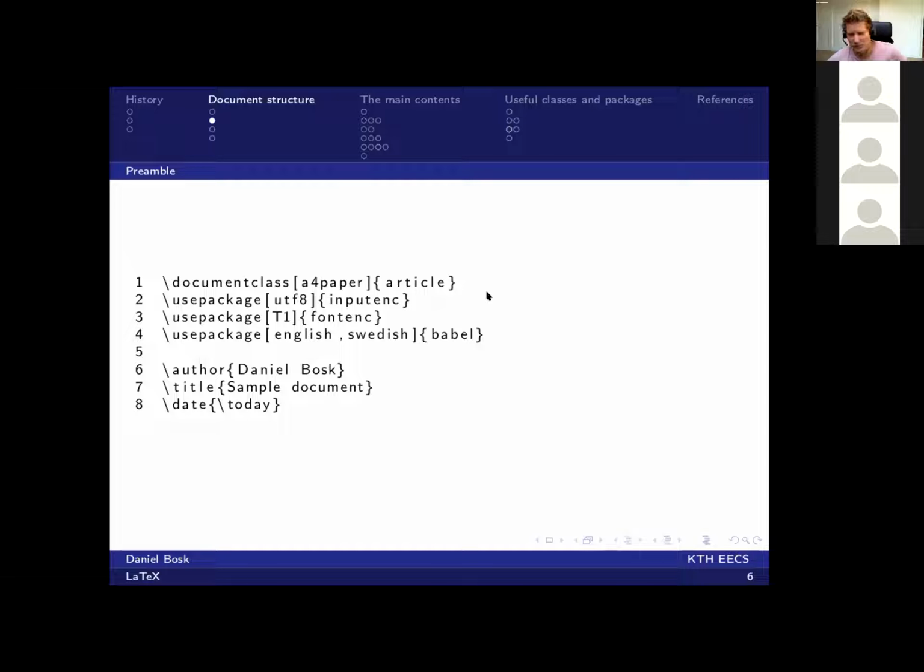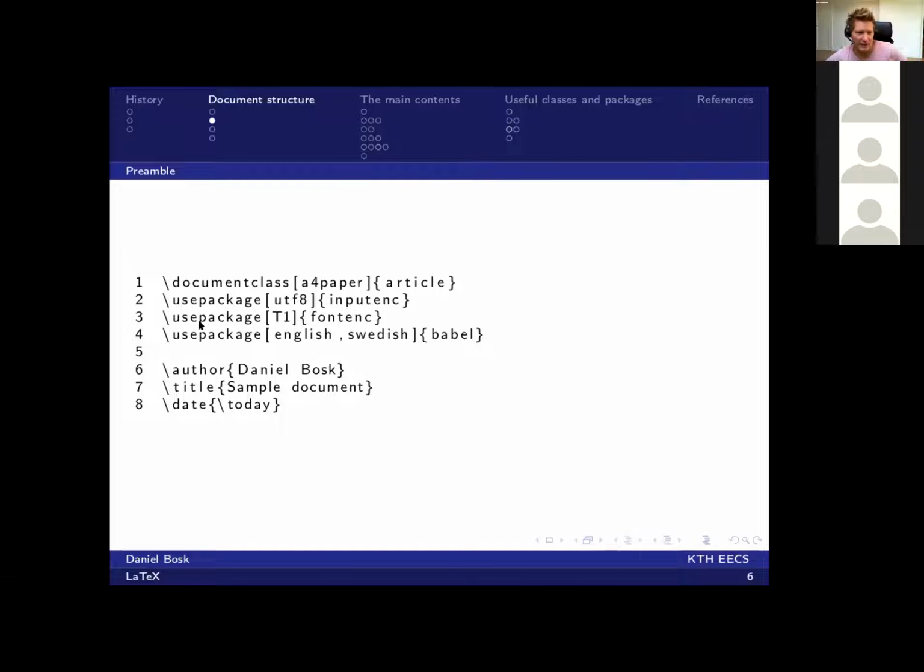And for short reports in the courses that you will have, if you ever need to write something, it's most likely an article that you use, because a report is much larger. An article is perhaps up to 20-ish pages, and a report is like 50 pages and onwards, because then you get bigger chunks you can divide it in. We'll get back to that.